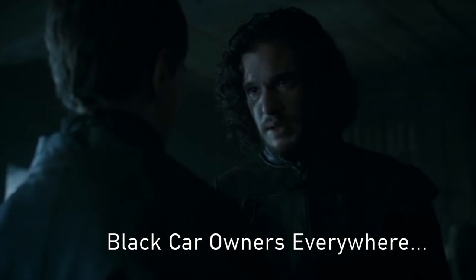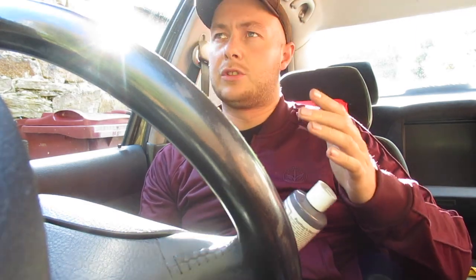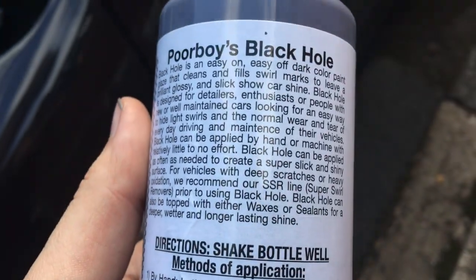We know what's coming with winter, and we can't face it alone. Rather than have my car looking filthy when they start gritting the roads, the paintwork on the motor can be managed a bit better rather than just having a constantly filthy car. And also if you do own a black car, you will know that it is very hard work to keep clean. So I'm going to be trying out the Poorboys Black Hole show glaze for dark-coloured vehicles — I have heard good stuff about this.